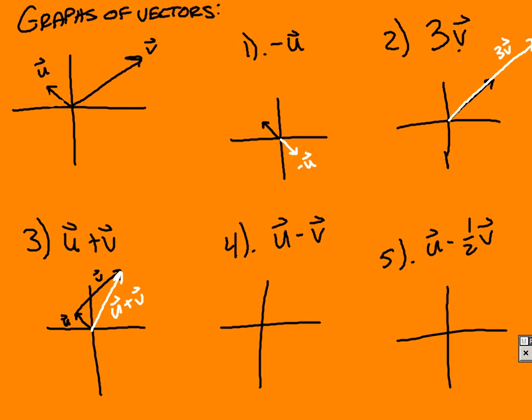Same way if I do subtraction. I go up where U was, and now minus V means I'm going the opposite direction, so I'm going down like this. My resultant should be something that looks like that. That's what U minus V would be. This last one combines a scale factor as well. So there's U minus 1/2 V. Minus V came down this way, but only half the distance this time. So about from there, approximately. So connect, that's where U minus 1/2 V would go. So that's what they look like in picture form.